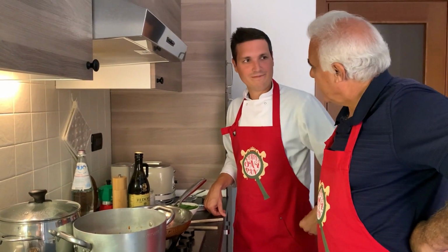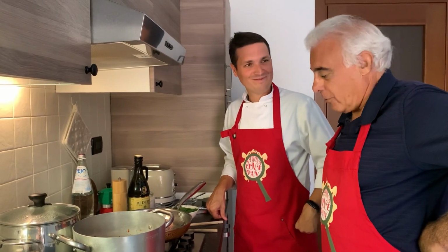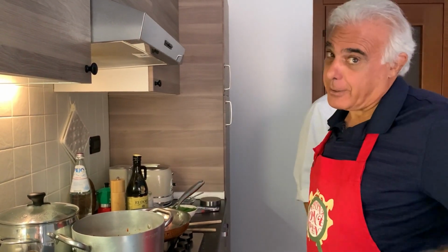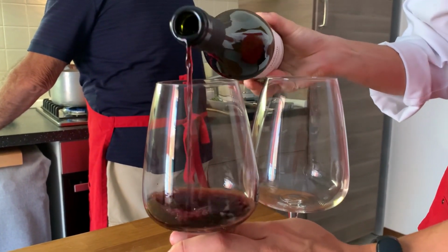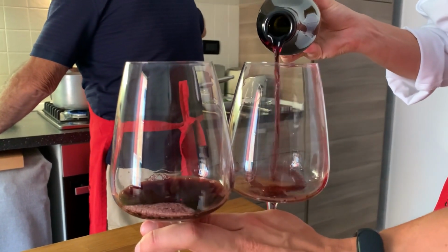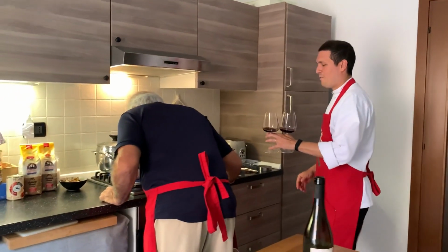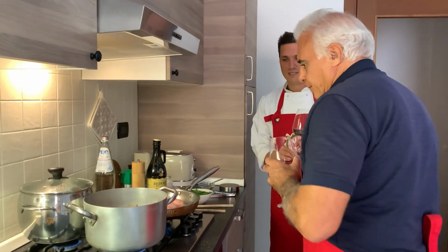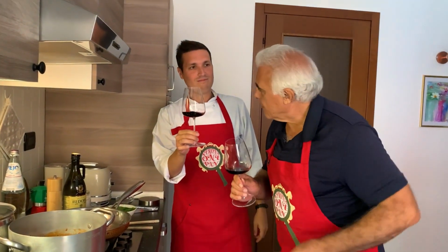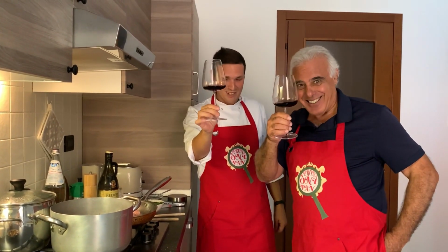What's the purpose? So I have one idea. Would you like a drop of wine? In Italian, un goccio di vino? Sì. Molto bene. Grazie. Because we have mushroom, I decided to give you a little bit of marzemino today, which is my favorite wine in combination with mushrooms. So, cin cin, alla buona cucina della nonna. Cin to everybody.